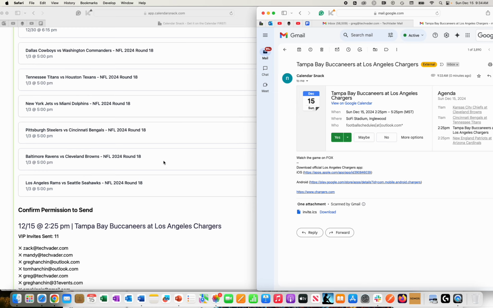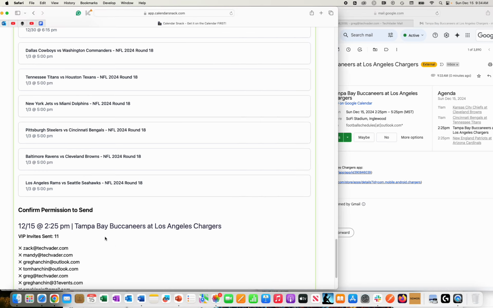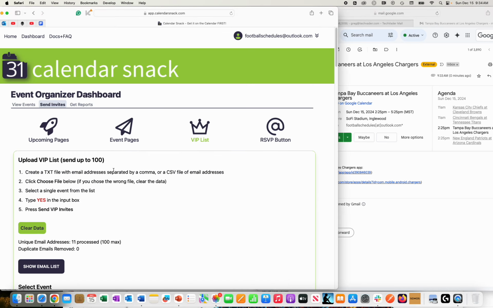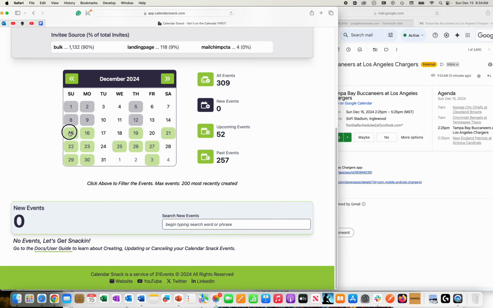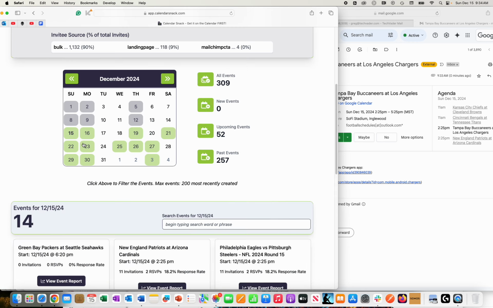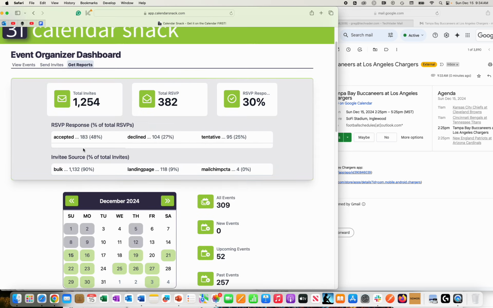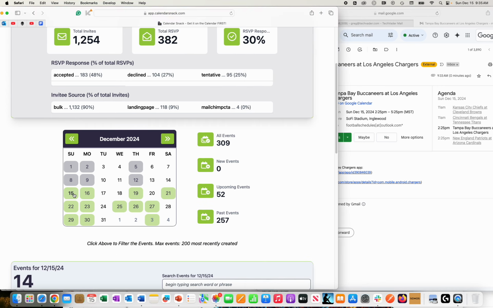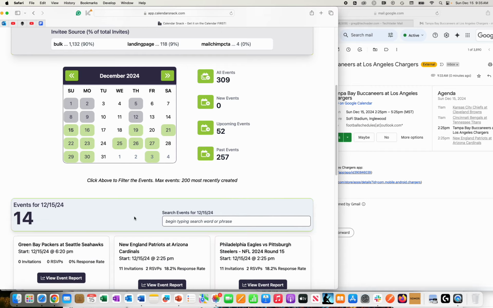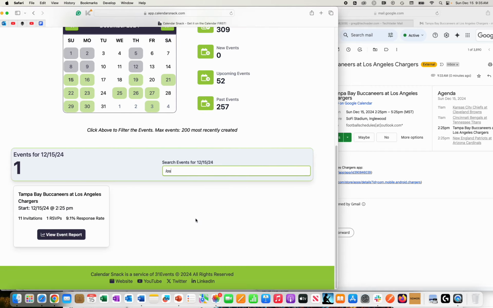You'll see here, when I go to the reporting engine, the Buccaneers at the Chargers, I'll go up here under Get Reports. I'm just walking you through the demo status of what somebody in the marketing continuum would be doing with their tech stack. By the way, you can build your own apps if you want to. This here is the Buccaneers at Los Angeles. So how would I go to that data set here? I have to go into the 15th and I just type in Los Angeles. There it is. It pulled up.